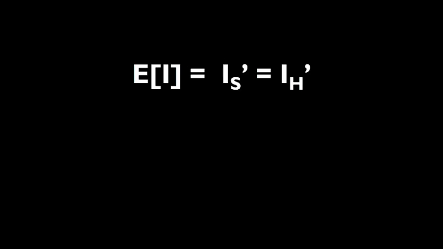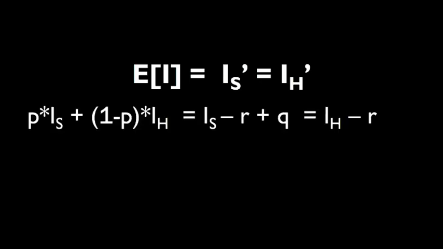Okay, recall we want this contract to be such that it eliminates uncertainty from a person's life and they get their expected income if they're sick, and they also get their expected income if they're healthy. So in order for the insurance contract to work this way, what we need is for their expected income to be equal to the person's income if they're sick and insured, and for this to be equal to the person's income if they're healthy and insured. So we can take what we know and plug it into that equality and solve for the necessary premium and payout.